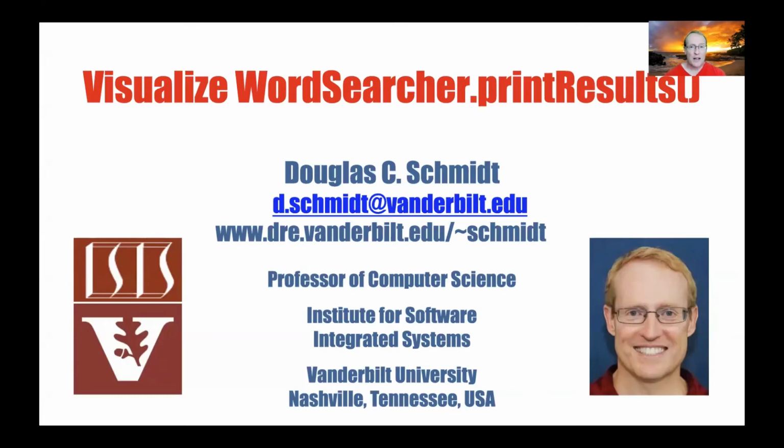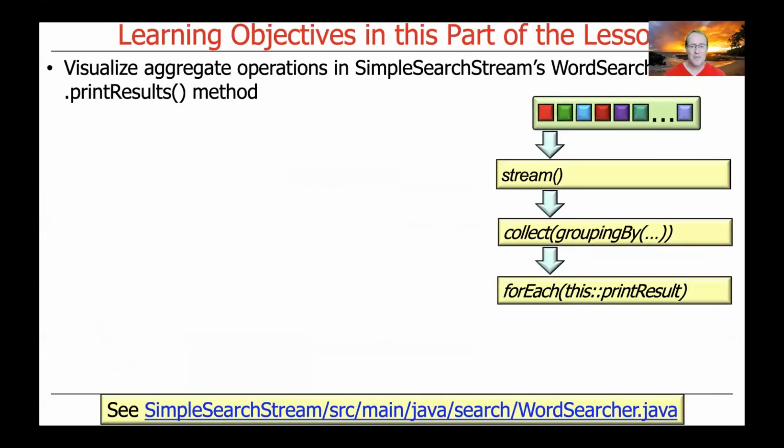So now that you've learned about collect and reduce, and we've also, of course, discussed many different types of intermediate operations like map and filter and flat map and so on, what we're going to do is start taking a look at some examples to illustrate how all these things get applied in practice. And of course, we're going to pick our simple search stream program to use to drive the conversation so we have something tangible you can look at.